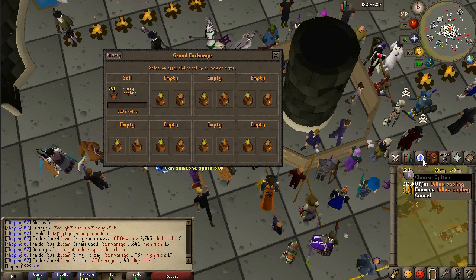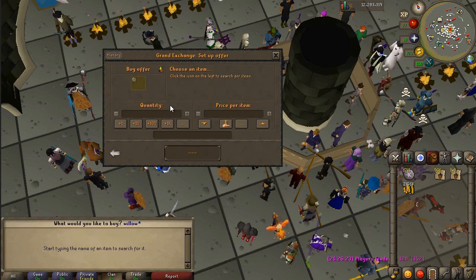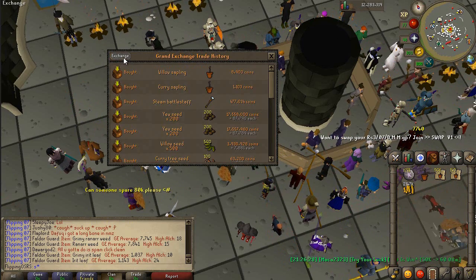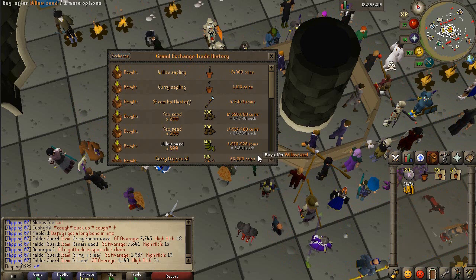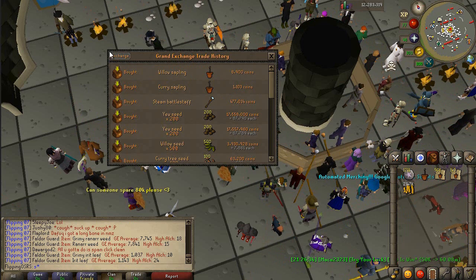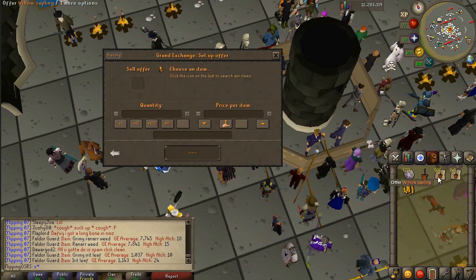And now moving on to the Willow Sapling, kind of a mid-range item. And we bought the sapling for 8,900. Now what did we buy the Willow seeds for? It looks like 7,800. So we're going to be getting a little bit over 1k on each one. So we'll pop those in for 8,899.